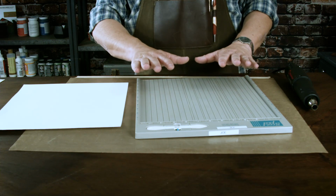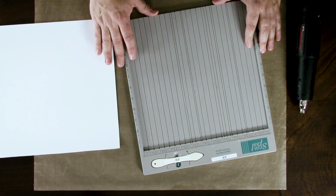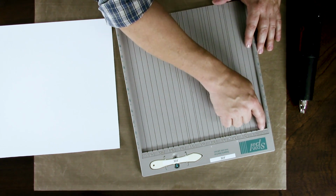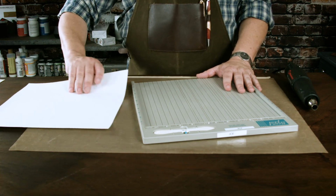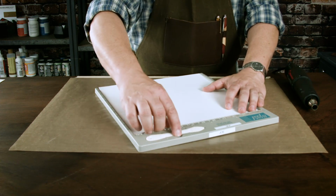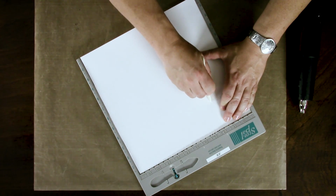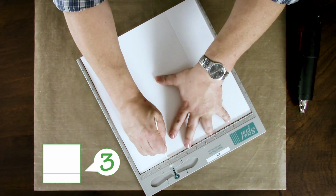I'm using a Scor-Pal. This is one of my favorite tools to have in the studio. And you can tell I've had this one a long time because the lines are just about a ½ inch apart. There's a new model now that the lines are much closer together. But for what we're doing today, this is going to work great. And I have a piece of 12 by 12 cardstock. All we're going to do is put it in the Scor-Pal. And the key to making a great box is great scoring. So I'm going to start by scoring at 3 inches and then over to 9 inches.